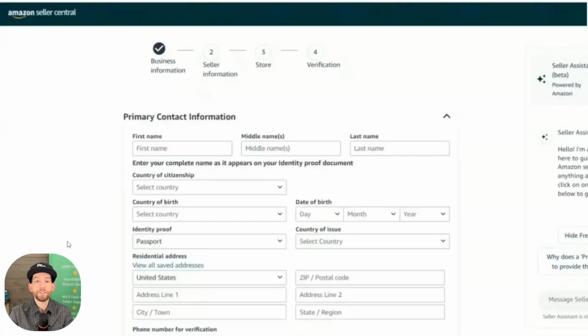Next, Amazon will ask for the information on your primary contact. You have to pick someone to be the primary contact. Usually it's the owner. Amazon needs their personal information and is going to do some verification to make sure this is a real person. You can fill in the personal information it asks for in this form here. You can upload a passport or a driver's license. Make sure to fill in all the information in this form correctly. Sometimes when people are filling this out, they have some typos, but that will cause it to get rejected. So make sure you don't make any mistakes while filling in this information.